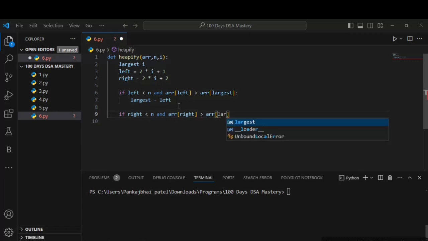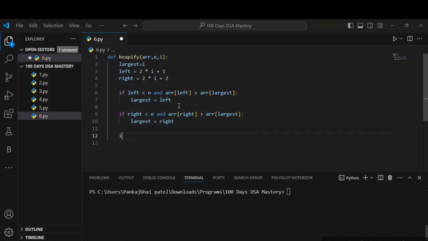We're going to keep it very simple so that it makes more sense. Then we see if the largest does not equal i. Then we swap both of those variables, i with the largest and largest with i, and that's it. Then we do the recursion: we execute the heapify function again by giving it the values of array, n and the largest.